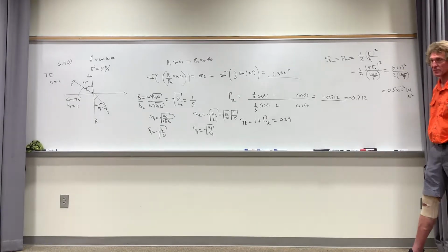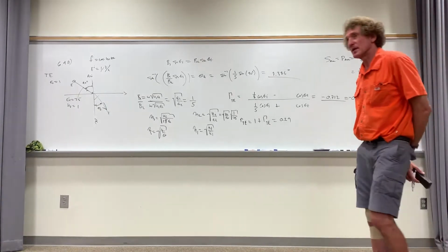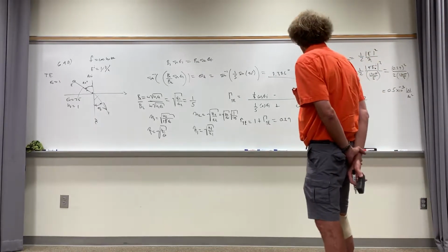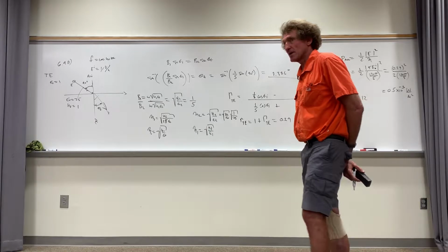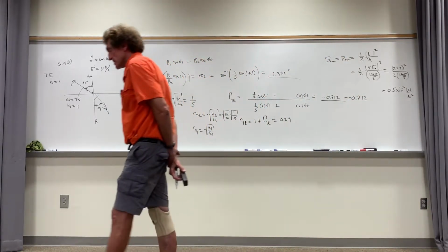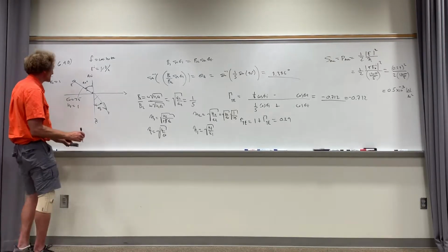It would be the same for the incident wave. You would take the electric field, square it, divide by 2 eta, and same for the reflected wave. Interesting thing about this, when you do that, you're going to see something weird happen. It's not conservation of power, as you might think. Now, here's why. It is for the normal incident case.